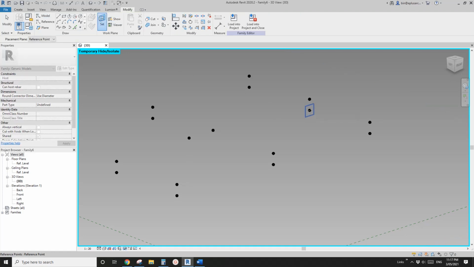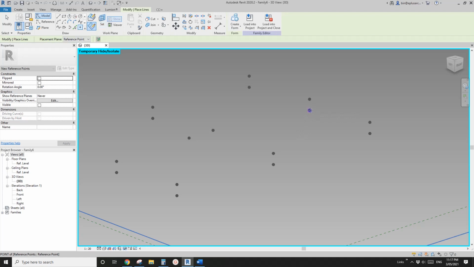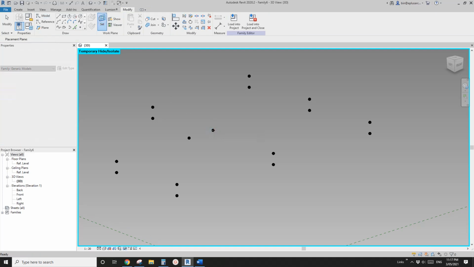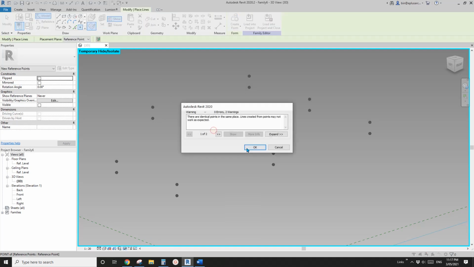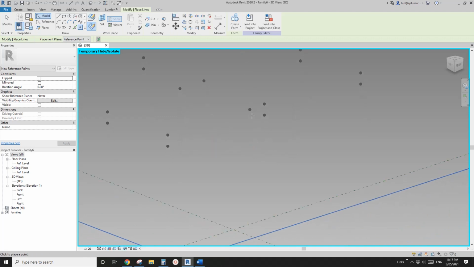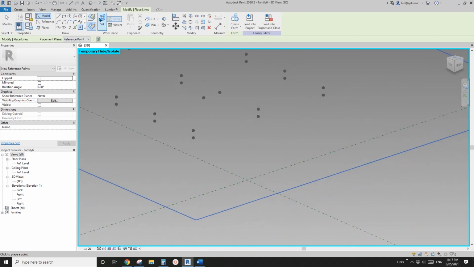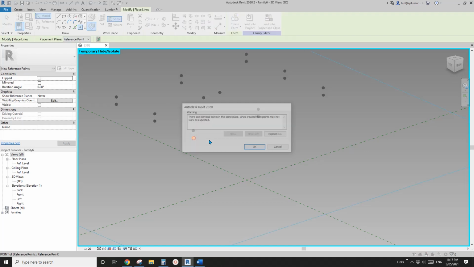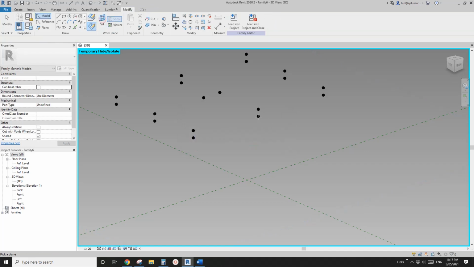So tab, and also we need a thickness on this point as well. So I'm going to pick the horizontal work plan and place a point here. So now we need another 3. So set work plan, this one, and place that on this. Set work plan.